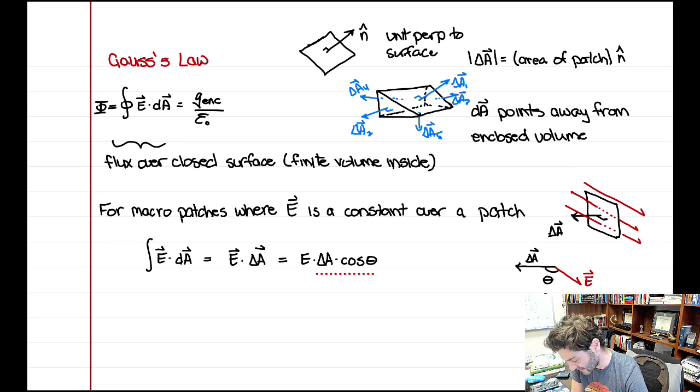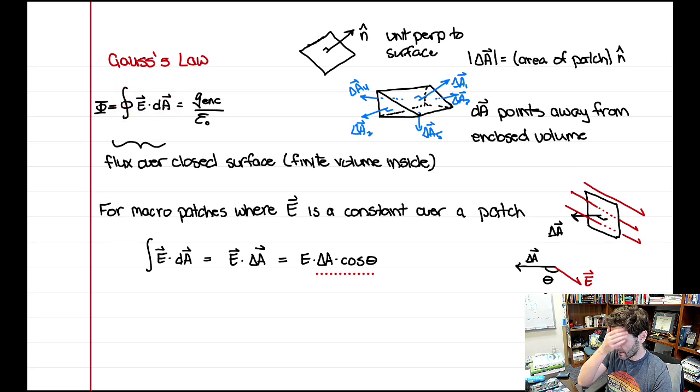Integral is a fancy word for add up all the things. I'm adding up all these fluxes, which I might have to do whether it's a closed surface or not. I can take this cup, for example. It's not a closed surface, because there's a hole here. But I could still talk about the flux through the side of this container, again, by breaking it into a bunch of tiny little areas and adding up the contributions from each individual patch.